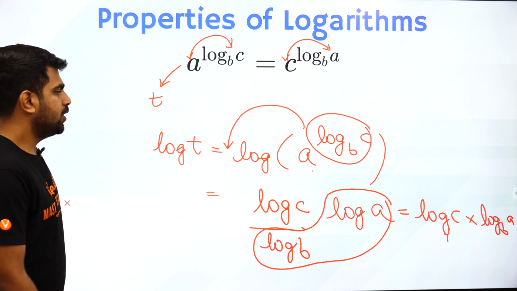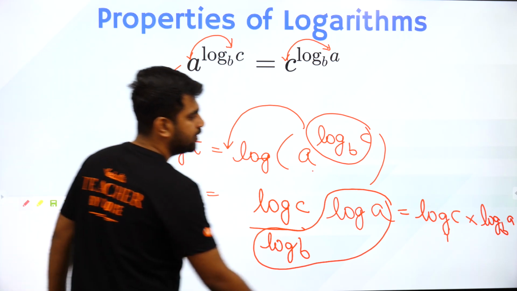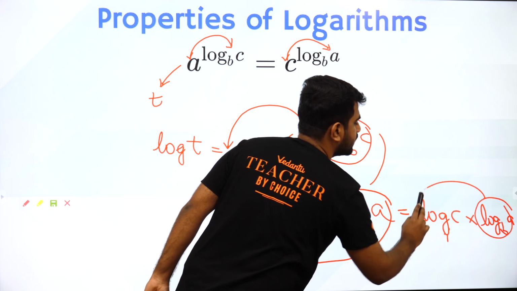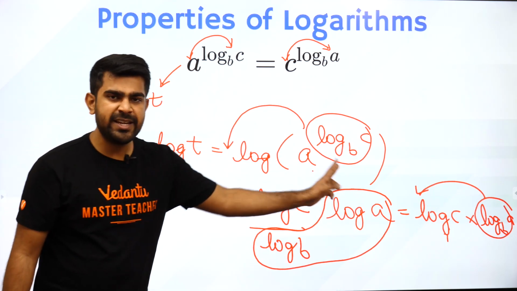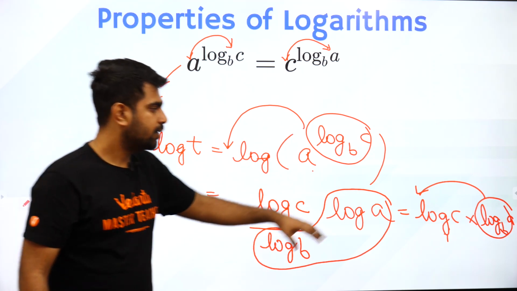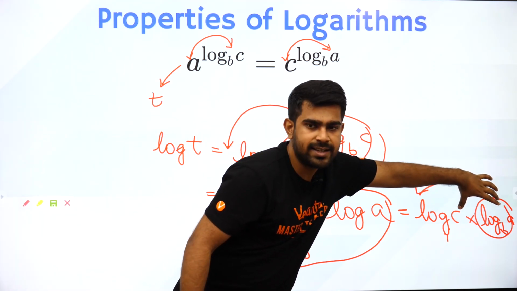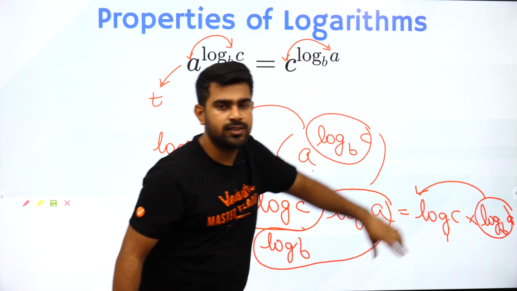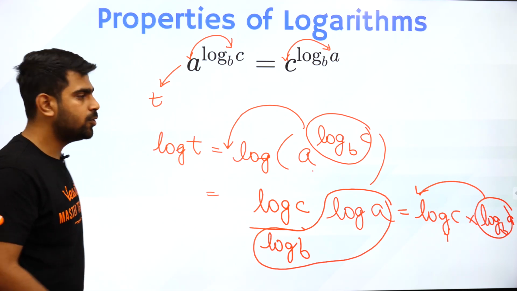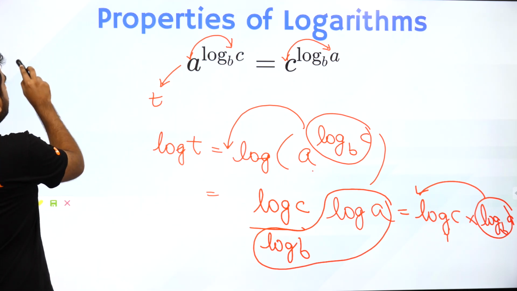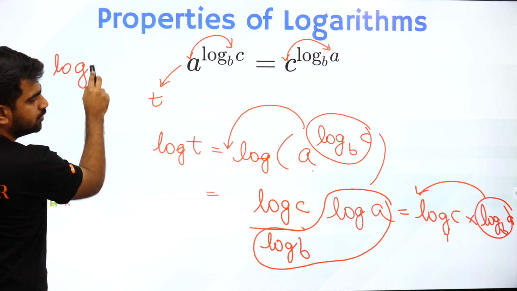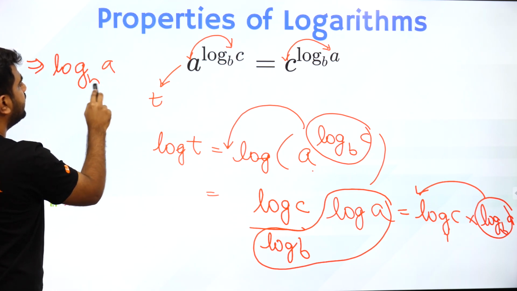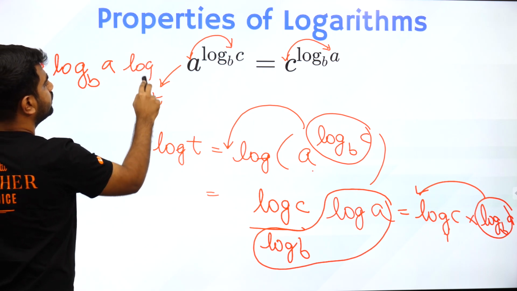So now what can I say? I will bring this in the front. It says multiplication, right? So instead of ab, I am writing ba, multiplying one with the other. I am just bringing this in the front so that I can reduce to a nice form. Look at it, guys. So this will be what? I will write it down over here. This will be log a base b log c.